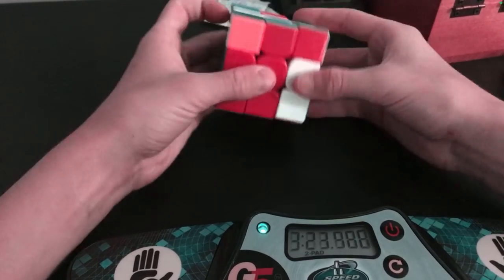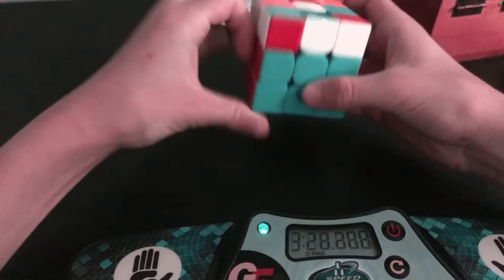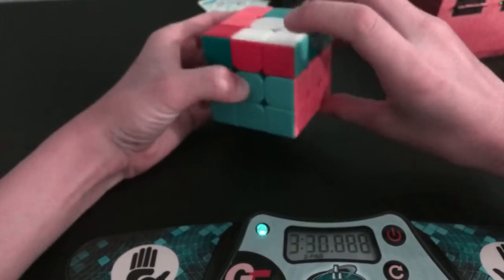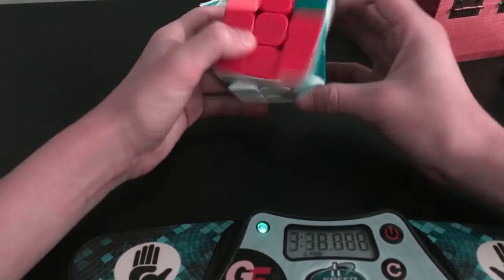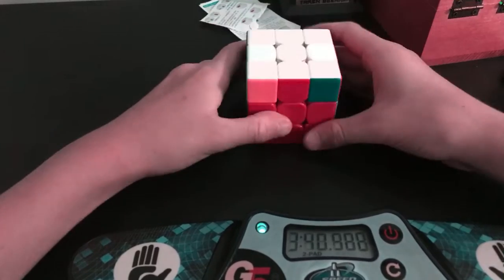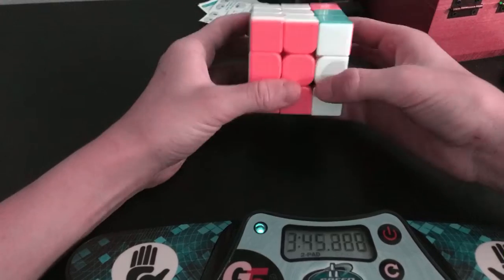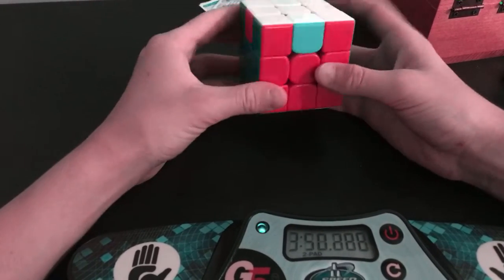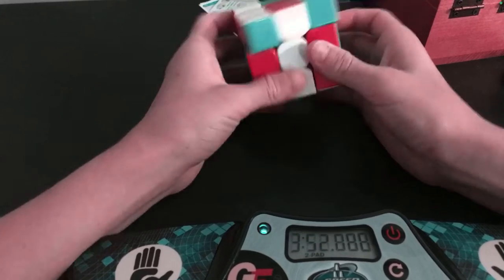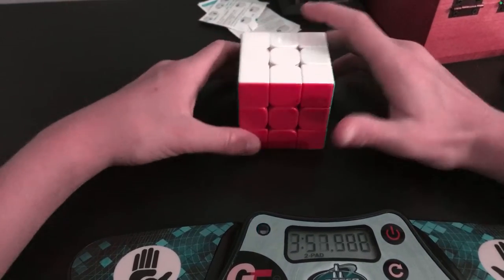That's right there, so we can... Oh my gosh. Put that in. There's that. I messed that up. There, that is. So now that looks like a U perm. I actually don't know what to call this. It could be H perm or U perm.